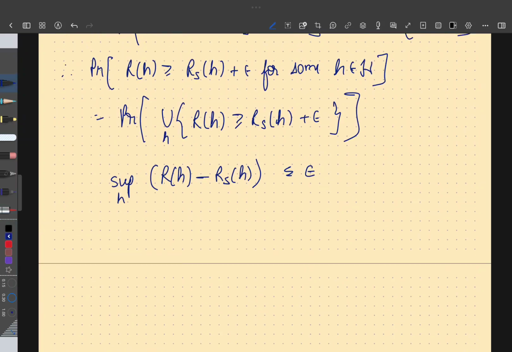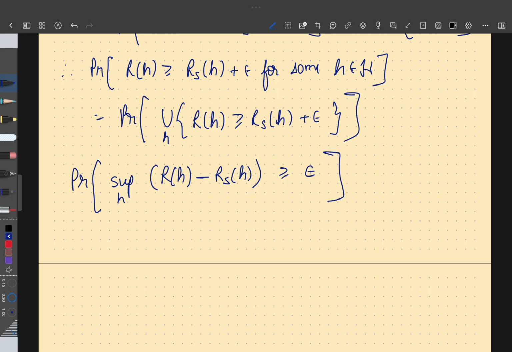The challenge with looking at this random variable is it's no longer something that's simple. I can't write it as a simple average of IID random variables. It's a function of IID random variables, but it's no longer a simple function of IID random variables. Okay, so this is the quantity that I'm interested in. Basically, I want to know what is the probability that this quantity is, let's say, greater than or equal to epsilon.